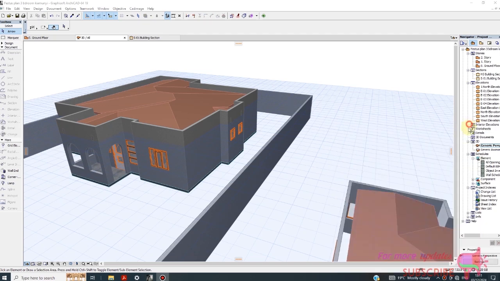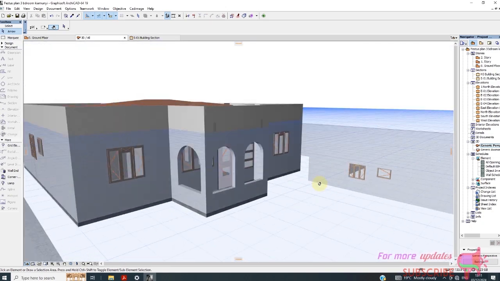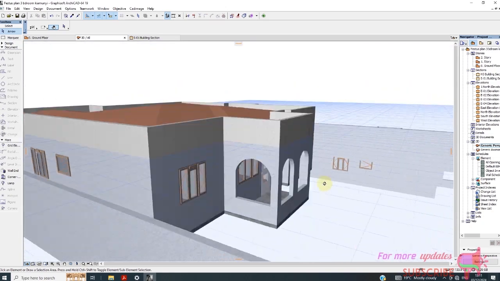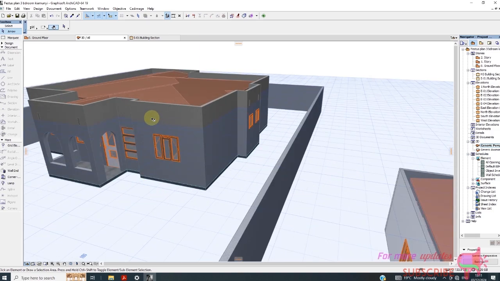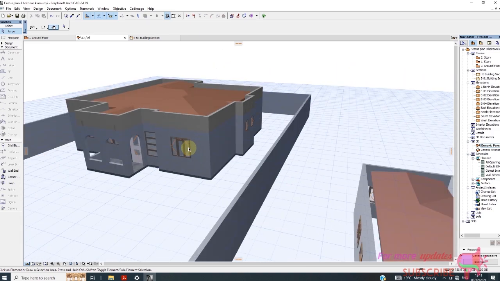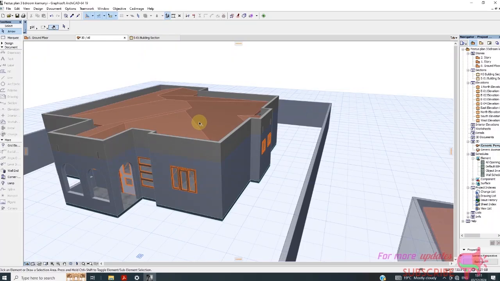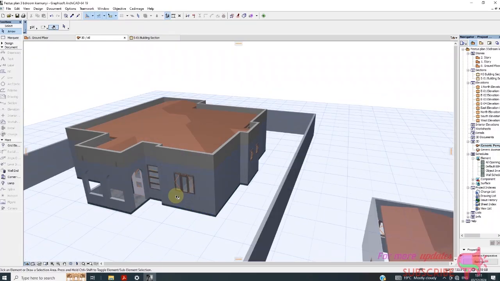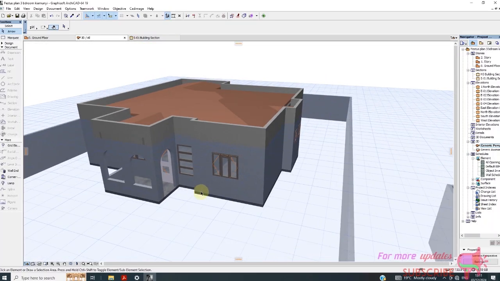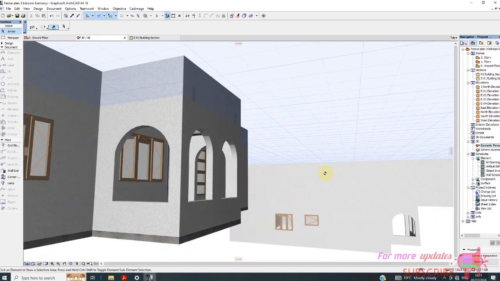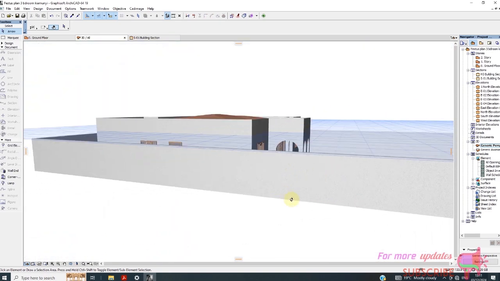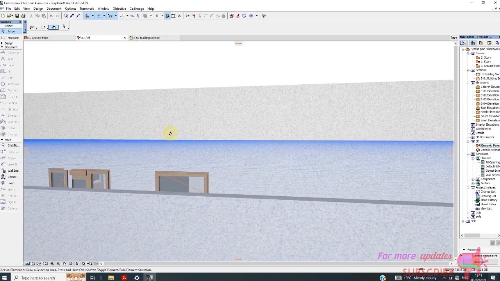What's up, guys? Today I want us to do a 3-bedroom house plan with a hidden roof in Archicad. We're going to draw the hidden roof in Archicad, and we're also going to do the finishing for these particular walls. We're going to design the roof with CAD image and more. So stay up to the end of this video to know how to design a 3-bedroom house with a hidden roof in Archicad. You can see the roof is hidden.